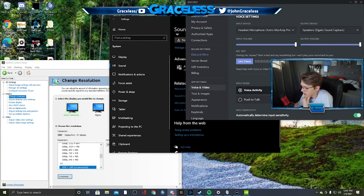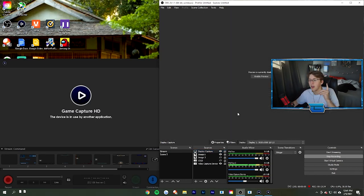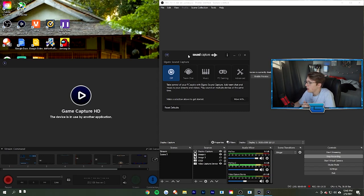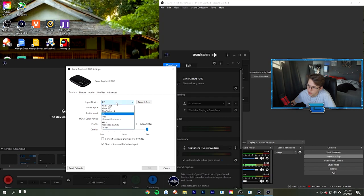There's pretty much nothing else to do on the gaming PC, so let's hop over to the streaming PC. First, go into Elgato Sound Capture on the streaming PC and make sure it is turned off. Then go into the Elgato gear tool settings — set it to PC (some people use PS4, not a big deal). Make sure the audio is set to HDMI Audio, not analog, as analog will make things sound bad. For resolution, do 1080 — or 720 if you prefer — but don't check 'Allow 60fps' unless you're a big streamer; 1080 downscaled to 720 is going to look better.